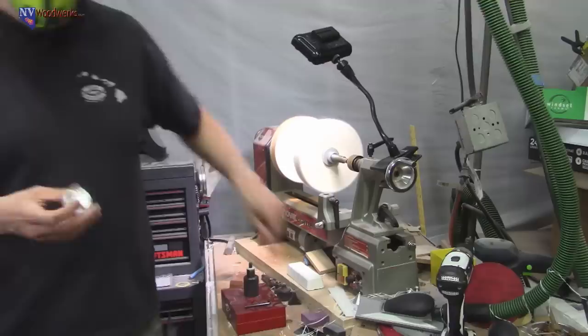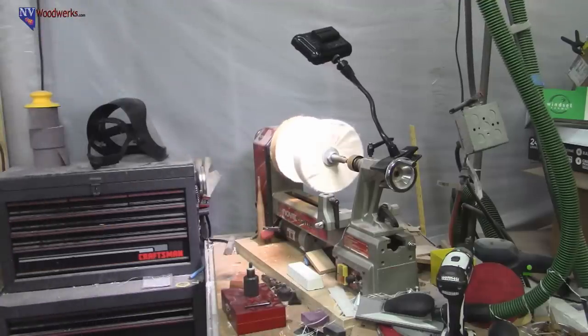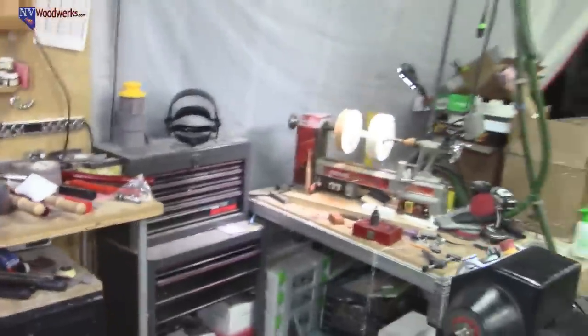But it is pretty cool looking. I mean, there's a little line. It's not the worst thing ever, but it just kind of depends. Let me get the camera over here where I can kind of show you guys what's going on. This thing does look cool.